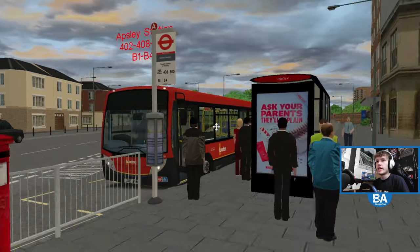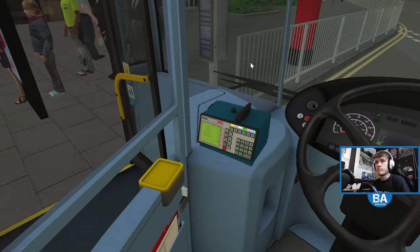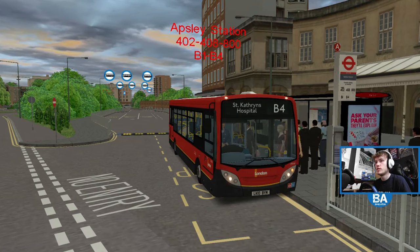Right, they should all start getting on, hopefully. I think we drew out of here at 50. So pretty much, as soon as everybody's on, we're off. Come on, there's B4, and there we go, they should all start getting on. There we go, good stuff.